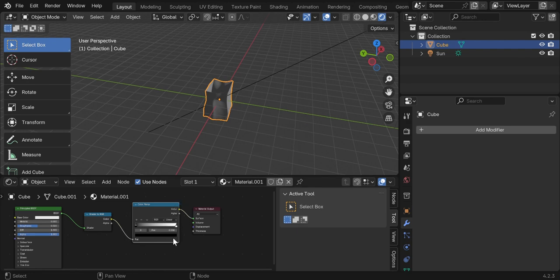We want to change the color on this, giving it a paper bag like color, which is more yellow.